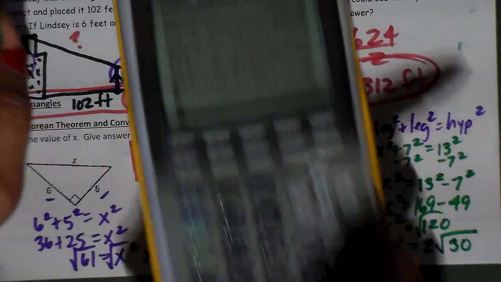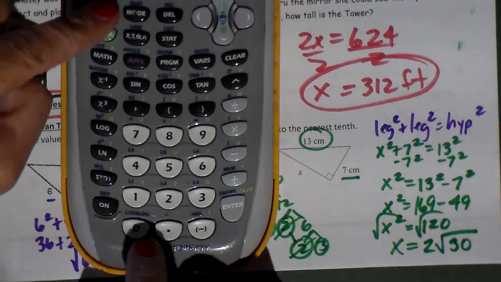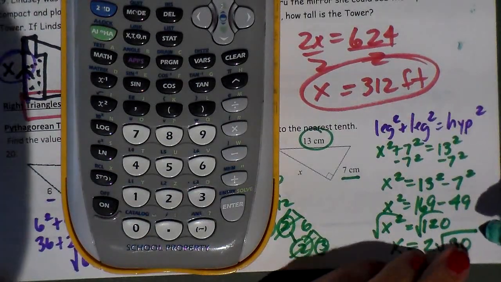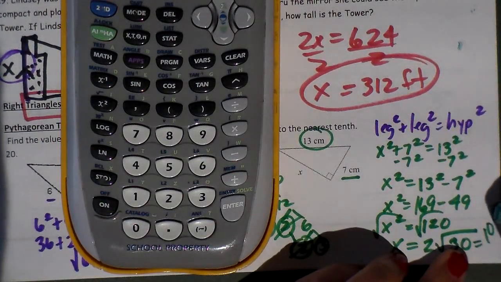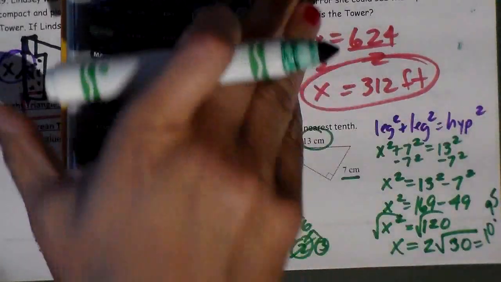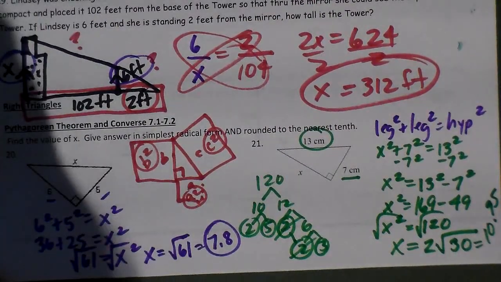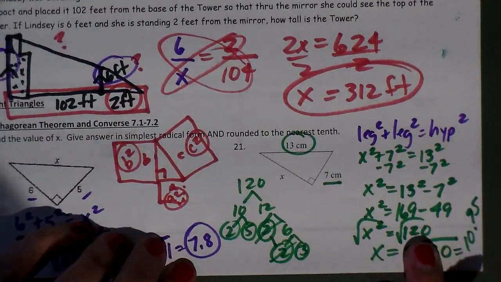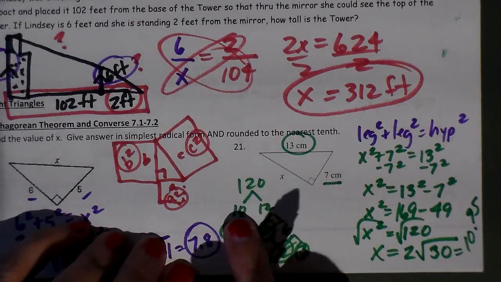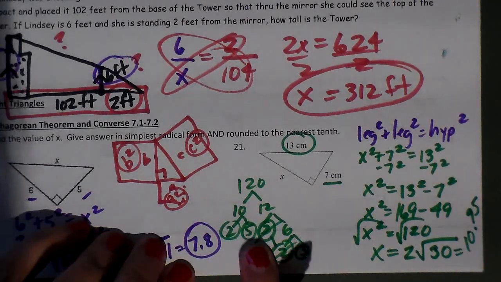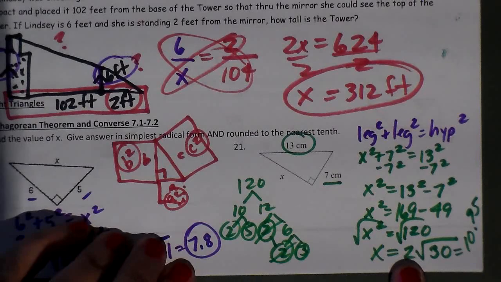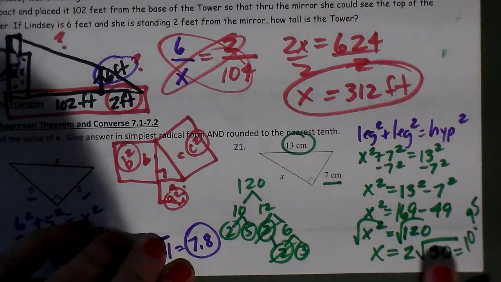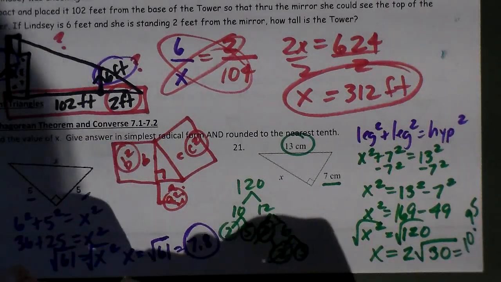If you want to do that without simplifying, and you just want to do second square root of 120, you get 10.95. So that could also be 10.95. So those are your two possible answers. And it depends on whether it asks you to simplify it or not. But remember, if you want to simplify a radical, we took a test on this, you factor it out to its prime factors. We had a pair of 2's, so for every pair 1 comes out. Then I had 3 and 5 and 2 left underneath, which is square root of 30. If you multiply that out, you'll notice it is 10.95.